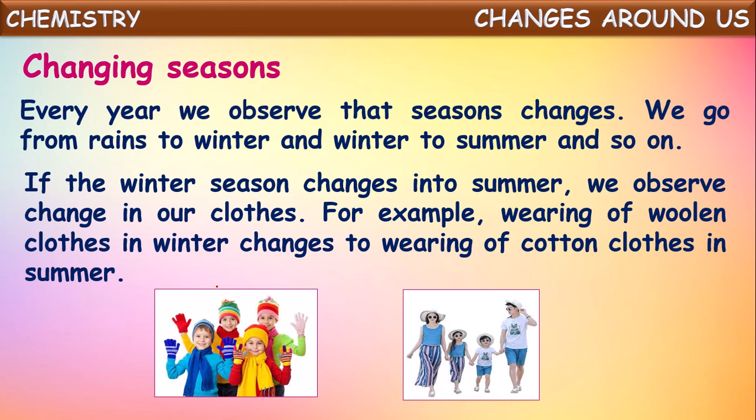To protect from this coldness, we wear woolen clothes, which give warmth to our body. But in the summer season, it will be very hot outside. So to overcome that hotness, we wear cotton wear. Cotton clothes we wear in the summer season. So in this way, based upon the season and the conditions, the clothes which we wear also change. Okay.